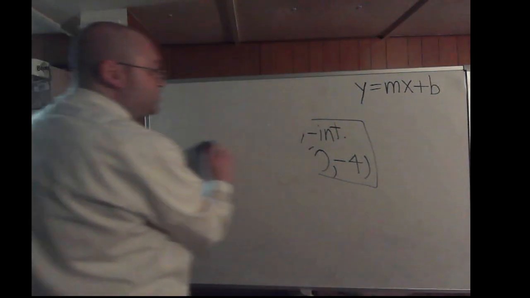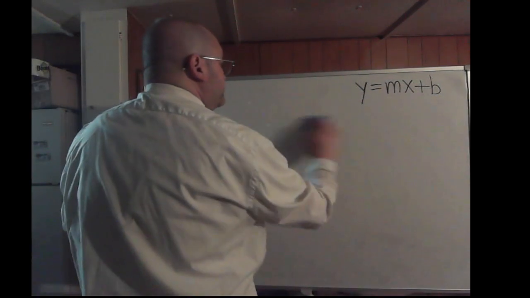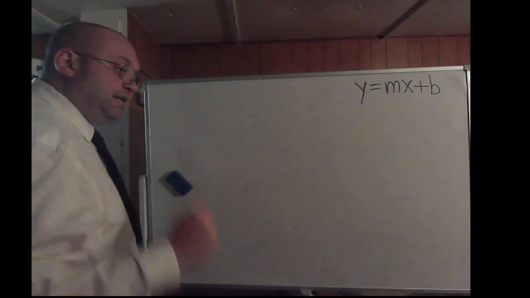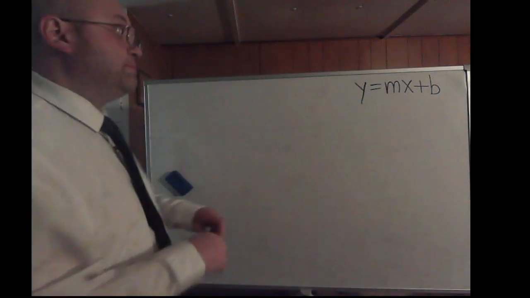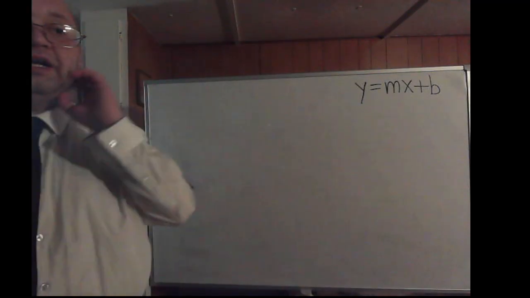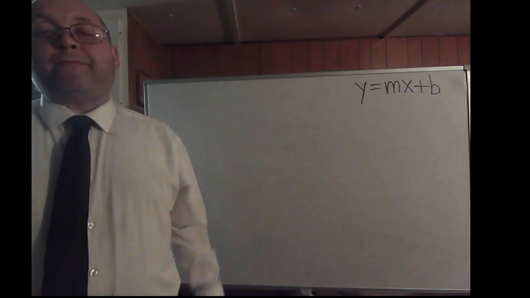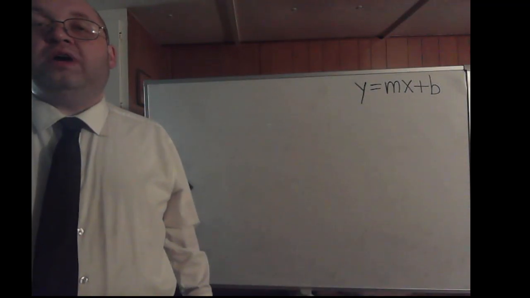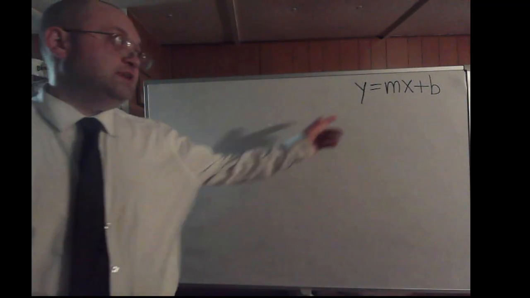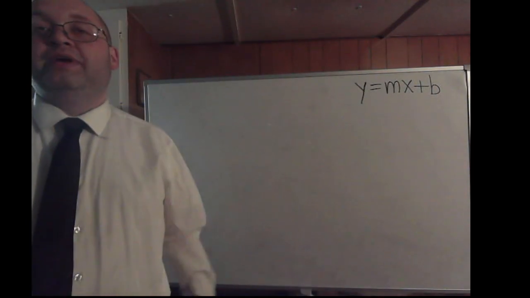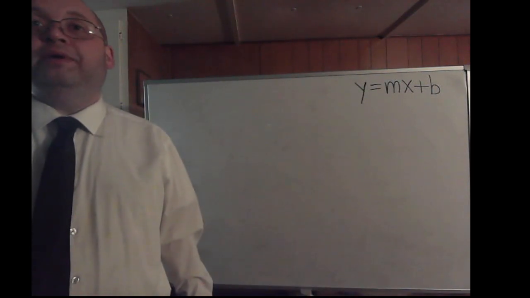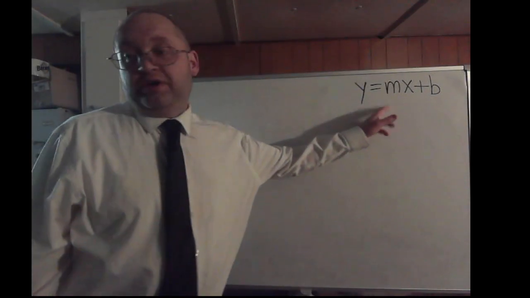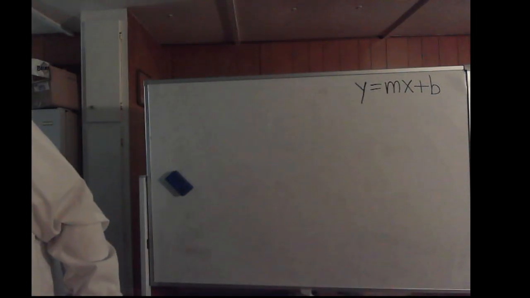And I think you're starting to see why the best form of the equation to work with is going to be the slope-intercept form of y equals mx plus b. Because if you want, you can work with the standard form, but usually you got to try to find the y-intercept, and then you got to try to convert it to slope-intercept form to get your slope, and it's more of a pain. If you can deal with it in slope-intercept form, that is the most preferred.